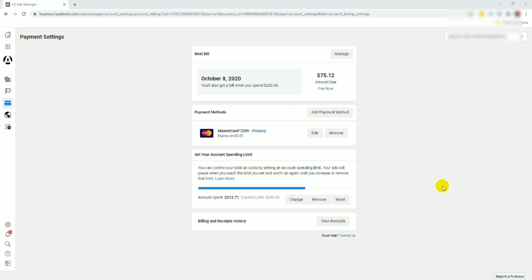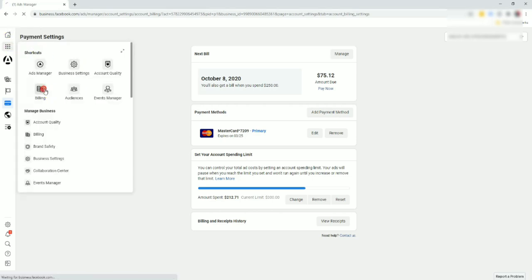Okay, so what you're looking at right now is the payment settings, and as you can see, this account has the account spending limit set up. But let's just rewind a little bit on how we arrive at a page like this. When you log into your business account for Facebook, go to the top left menu and head down to billing.